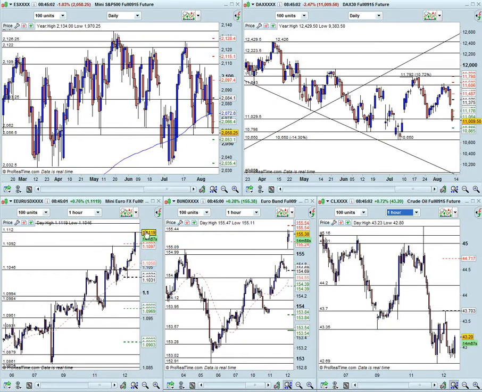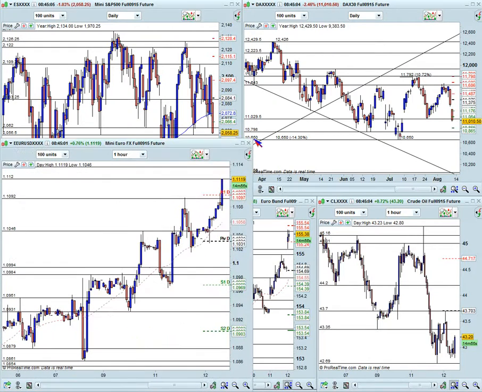Just looking at euro-dollar here, which is climbing. So why is the dollar weak? And really, I was of this opinion anyway, as you know, but I think forget a September hike from the Fed. I think it's absolutely off the table, purely as a result of what China have done.